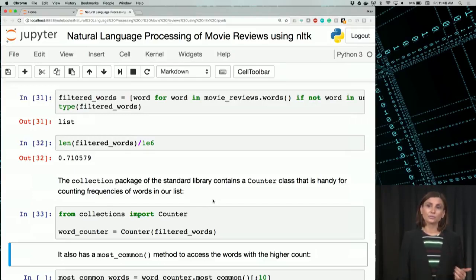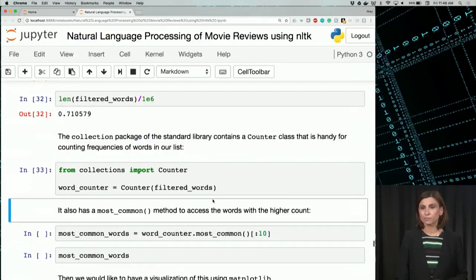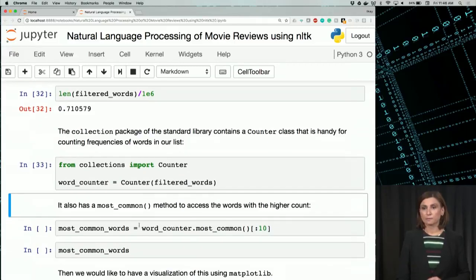We can use any function the Counter class provides us, or the properties of this class. The most_common function of the Counter object lets us see the most frequent words in our movie database.